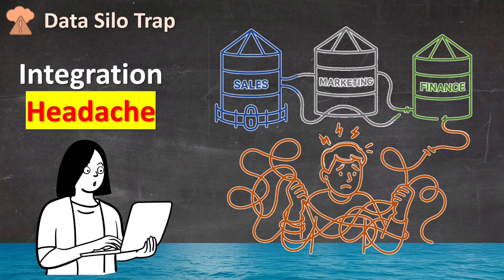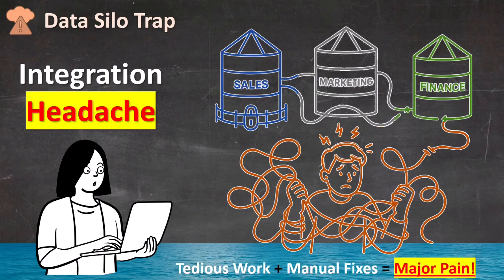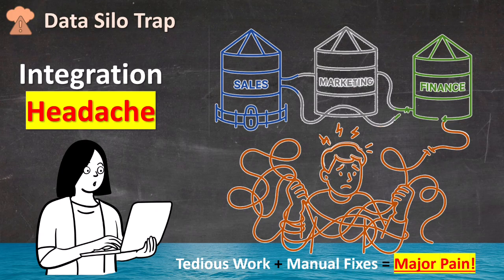Without a seamless integration, someone ends up doing a lot of tedious work. Exporting spreadsheets, writing conversion scripts, copying and pasting data between systems. Sound familiar? These manual fixes not only waste time but also introduce errors. In short, integrating siloed data after the fact is cumbersome and costly. This is why we call it an integration headache. It can literally cause technical migraines for your IT team and analysts. And until it's solved, your business is operating with friction, like a machine full of gears that don't quite mesh.